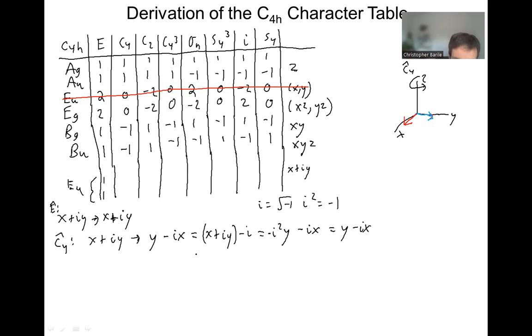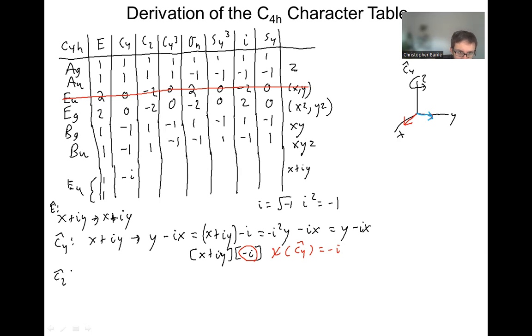And so then we can write the matrix that describes this transformation, right? It's going to be x plus iy times negative i, that's the matrix. That's the one-by-one matrix. So the character, just like we were always doing in the first part of the video for all of these, the character of C4 here is going to be equal to negative i. And so now we put down a negative i, and that's our character.